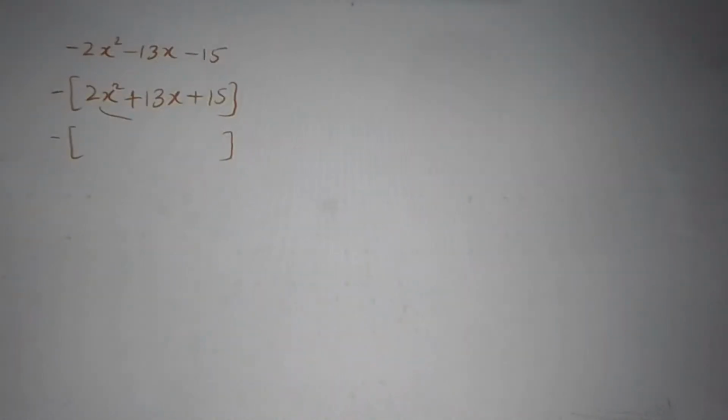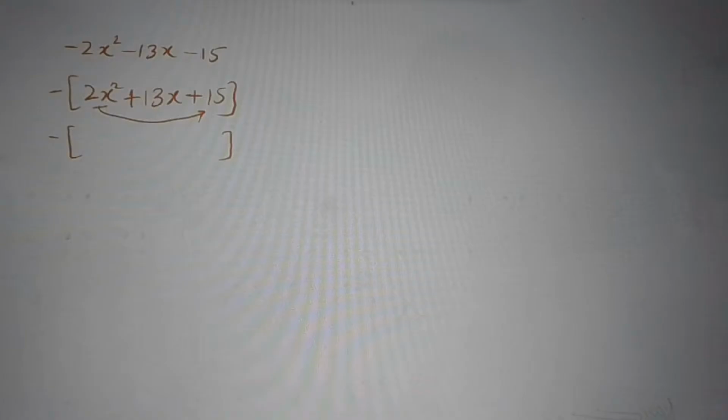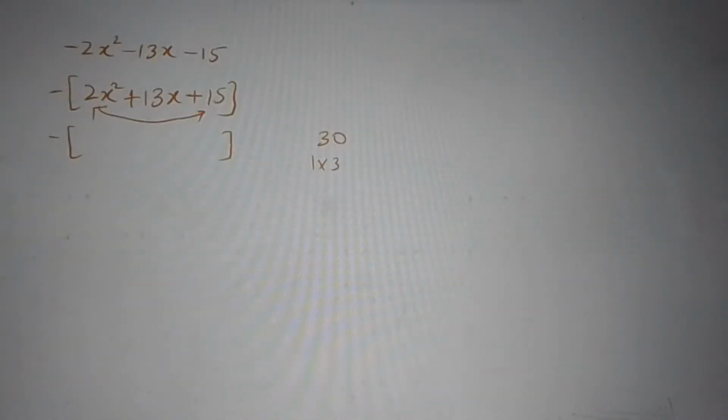See that the coefficient of x square and the constant term, when multiplied, what do they give us? 15 times 2 is 30. Now we have to find the factors of 30. 1 multiplied by 30, 2 multiplied by 15, 3 multiplied by 10, 4 doesn't divide, 5 multiplied by 6. Now if we keep writing, we will be repeating these in the opposite order, like 10 multiplied by 3, so that doesn't make any difference. There is no need to write them again.